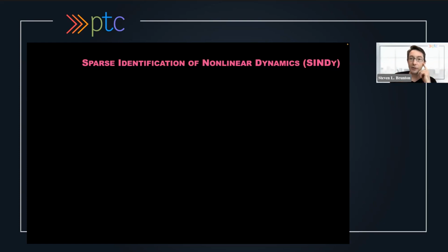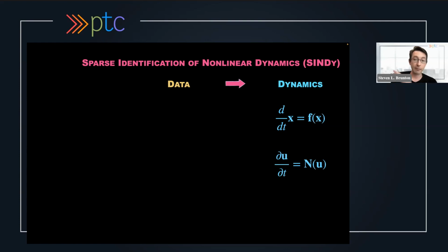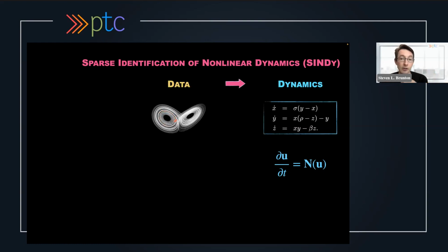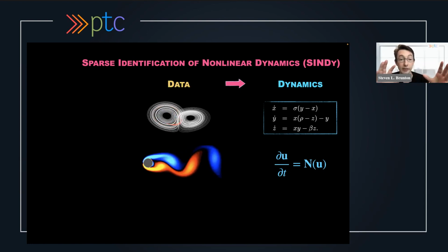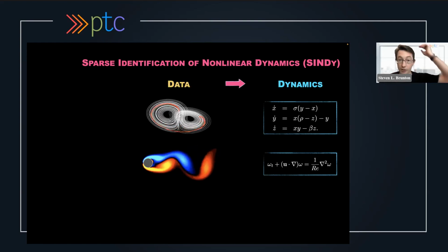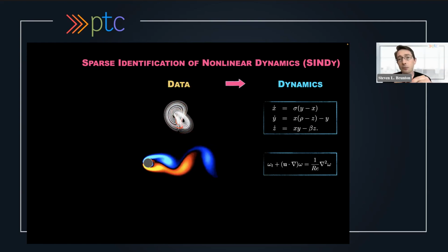I'm going to summarize how you can build these sparse interpretable models from data. The goal is to take data and build dynamical systems models that have this interpretability. We want differential equations like x dot equals f of x, or partial differential equations like partial u of t equals some function of partials of u with other variables. If I have my Lorenz data, then this algorithm will give me a sparse ordinary differential equation like Lorenz. If I have a fluid flow, a spatial temporal system like this, I will get a partial differential equation like the Navier-Stokes.